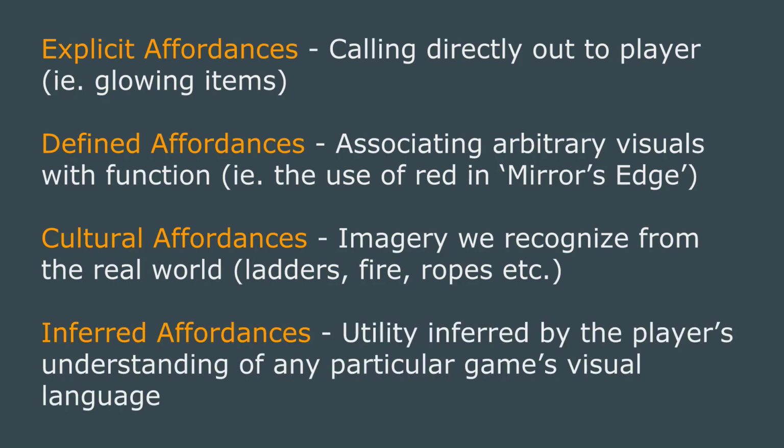Finally, we've got inferred affordances, which are utilitarian objects which are communicated to the player, and the player comes to understand as having a particular function within the context of that game. A good example of that would be in the earlier Prince of Persia games from the PS2, Xbox era. So Sands of Time, Warrior Within, and Two Thrones, or Twin Thrones, I forget what it's called. In those games, when you're moving around the environment, if you see a vertical piece of cloth hanging from floor to ceiling, you can jump onto it, stick your sword into it, and slide down from top to bottom and use it as a traversal mechanic.